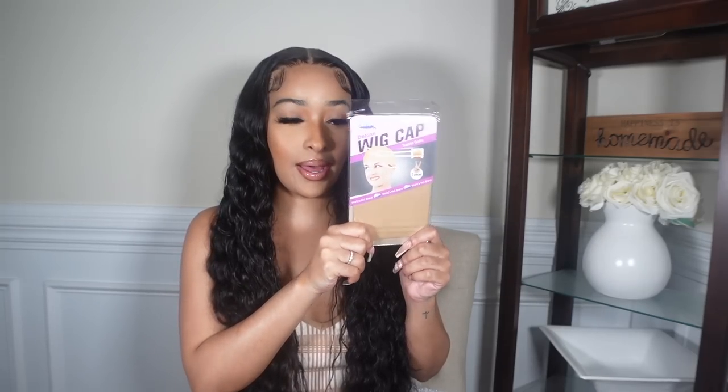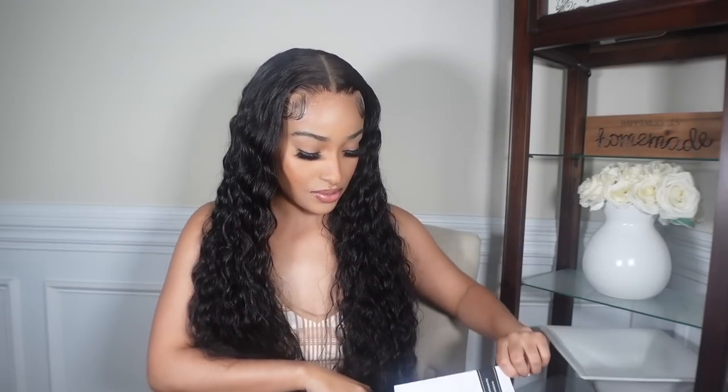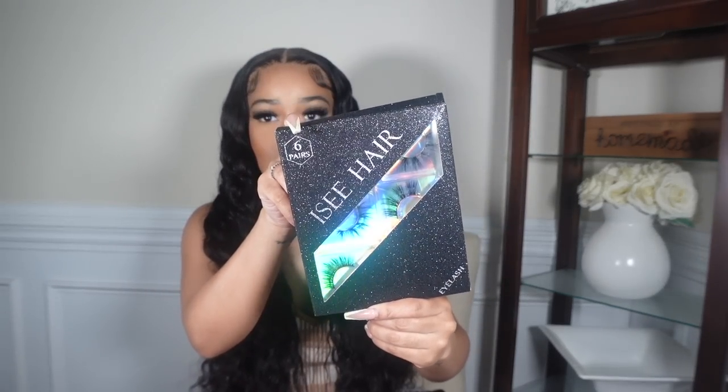But it also came with these two little butterfly clips, also a wig cap in here. I didn't use this one just because I already have so many. Came with an edge brush, also has a little manual with instructions on how to install the wig. And then we also have some lashes, and these actually look like good lashes.